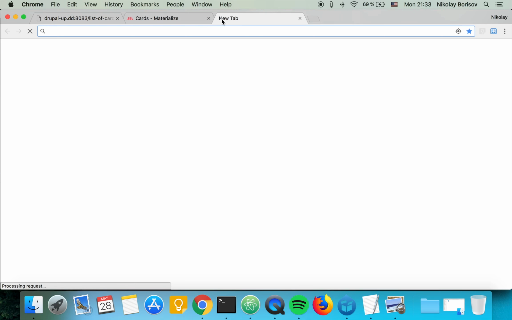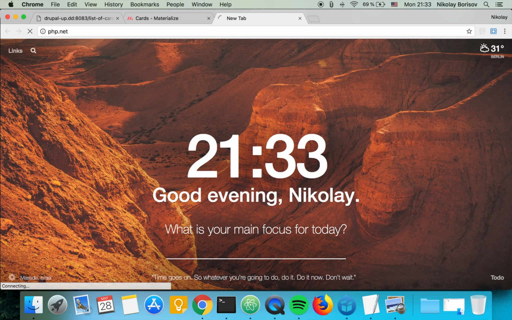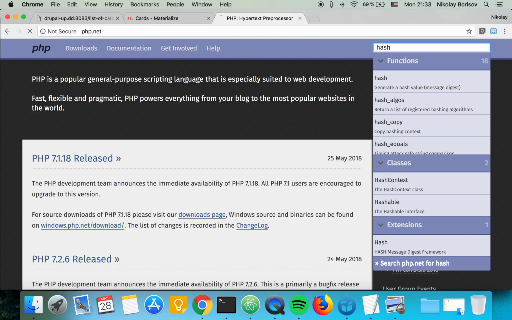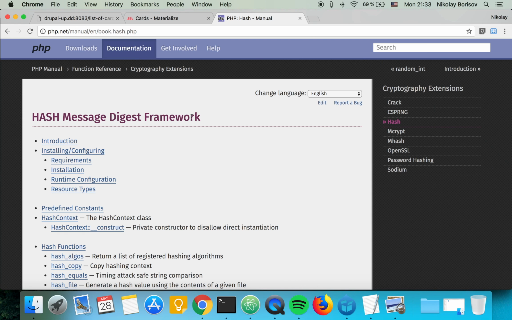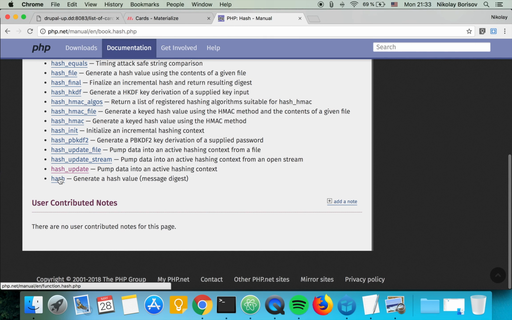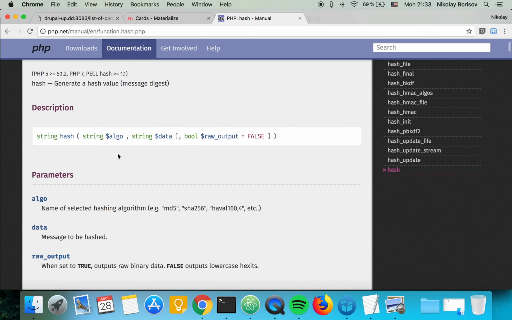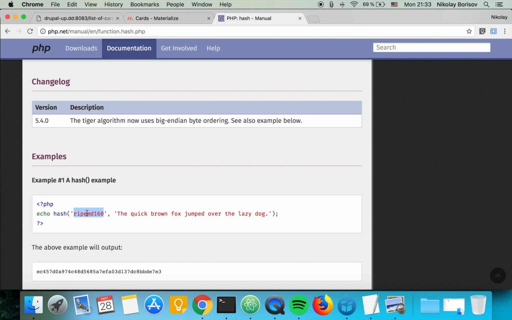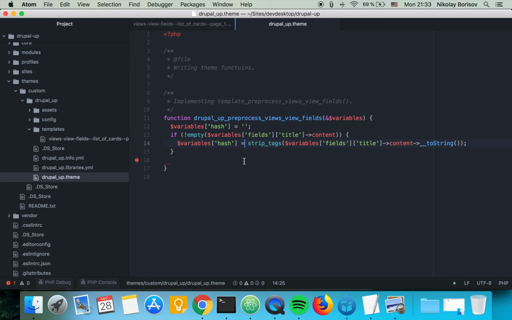We can go to php.net and quickly check for hash. There are different types of hashing, but let's use this one because we have an example with it. All we have to do is say here hash, and we say the algorithm of the hash, which is this one.